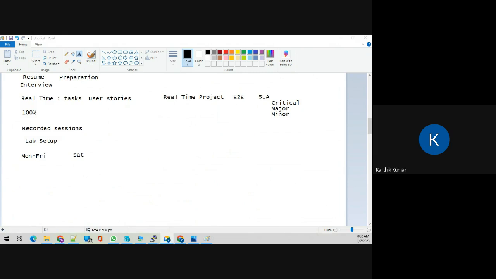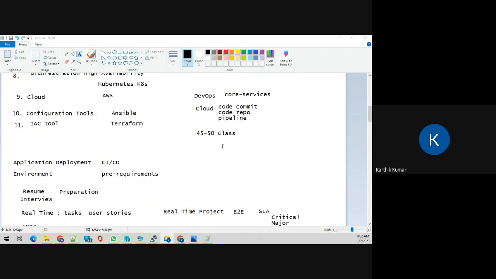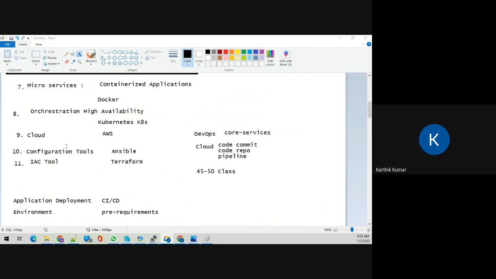Almost we reached 1 hour. Any other questions? Yes, Karthik. Do we discuss cloud services as well, related to DevOps? Yeah, I explained, right? Definitely, as a DevOps engineer, you should have this cloud knowledge.